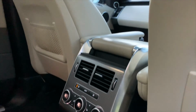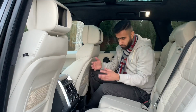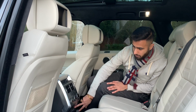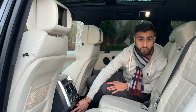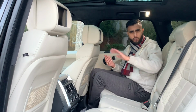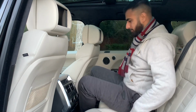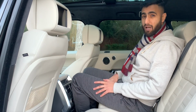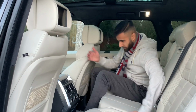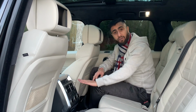Moving down to the middle, you do have your own climate control for the rear. They actually do have their own heated seats, which is brilliant. But as I mentioned, you do have your USB charging points, 2 HDMIs and a 12-volt charging socket, which is really nice. Another good thing is, in the middle, there's not like a huge hump. There's a slight little hump, but if I was to be the middle passenger, I wouldn't complain. I still have enough space. My feet are comfortable. The middle cockpit has been designed so this bit goes in a bit, so I can actually put my feet underneath it.